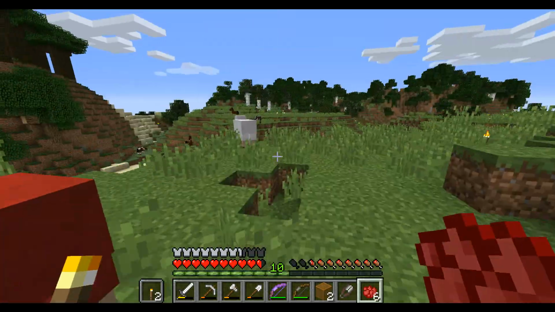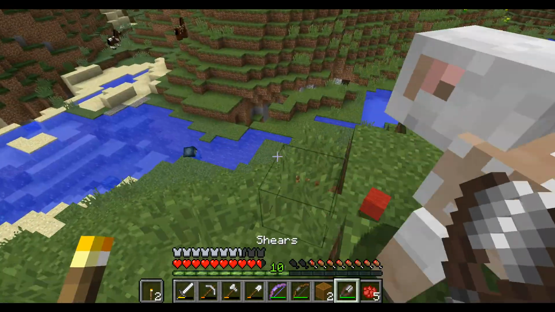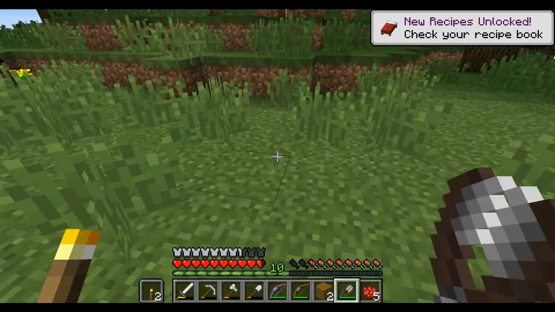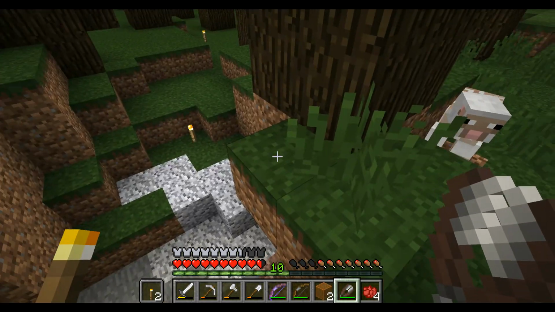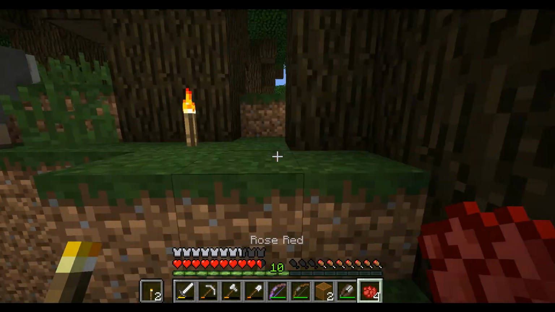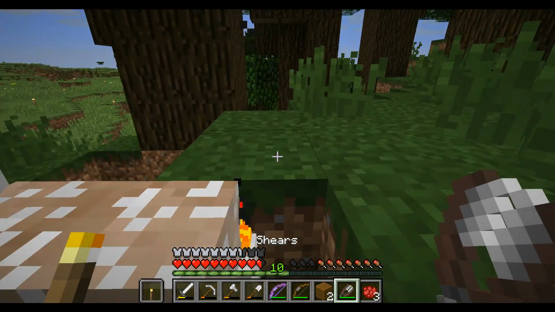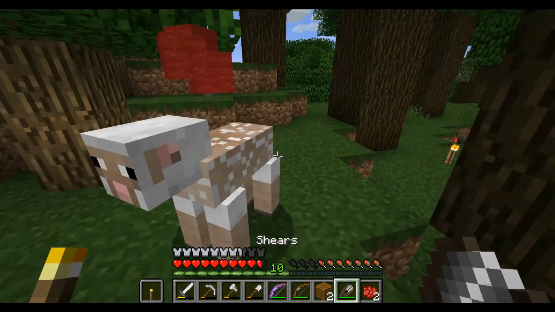So yeah, just right click on them with the dye. They turn red. When you shear them, you get red wool. 1 piece of red wool for some reason. There's 2. And the great thing is, when they grow back their wool, it's still red, so you don't have to re-dye them or anything. They stay like that until you dye them something else. So all the sheep in the area are just going to be red now, which is going to be kind of weird, but I don't really care.